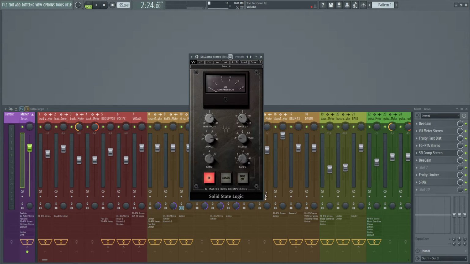Like this setting over here, as well, as you may have already known, it encourages your drums to, it does not really squash your drums. It allows your drums to breathe or to do its thing, to be punchy. That's the setting. All right, that's the purpose of this setting over here.